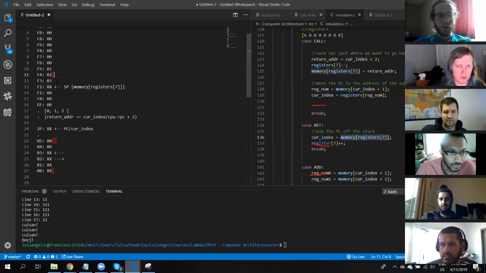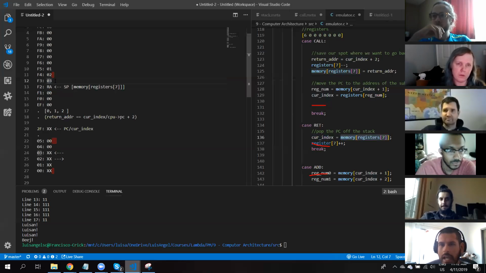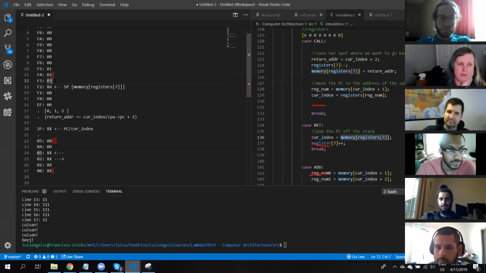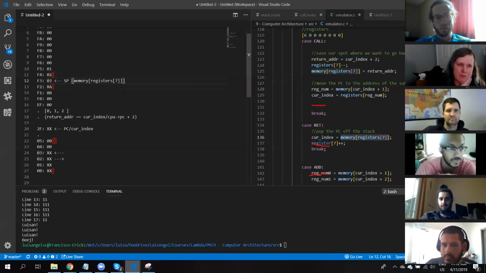When we're doing the pop and we get the current index off of memory register 7, and then we move our pointer down one, we do register 7 plus plus. The previous current index is still there. We just don't care about it anymore, right?